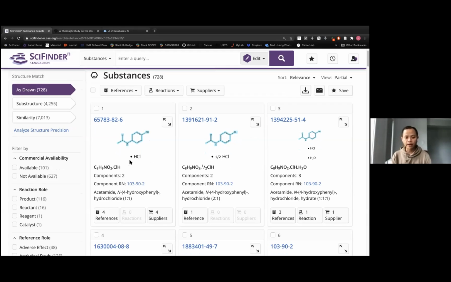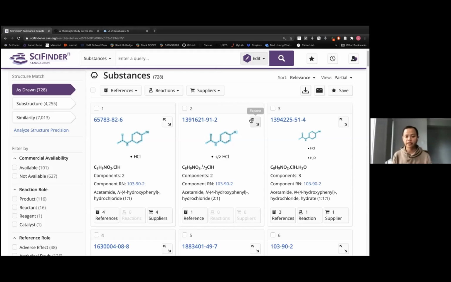So, for example, if I take a look here, this substance may have two components: the actual thing that I searched, and also the other component, which is the corresponding salt. So it will count that as a hit as well. It will also search for the different isotopes of your atoms. It searches for charged compounds, ions, or radicals as well. If you're searching for polymers, it will search for the monomer of those polymers as well. And it will also take into account tautomers or zwitterions as well.